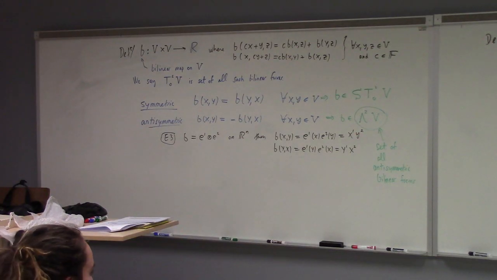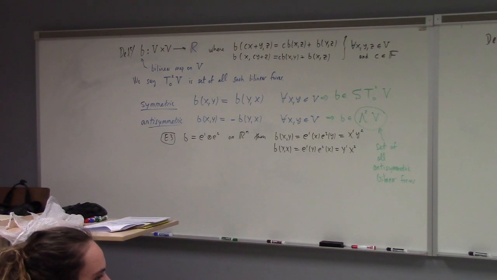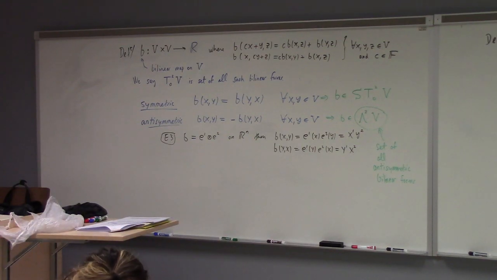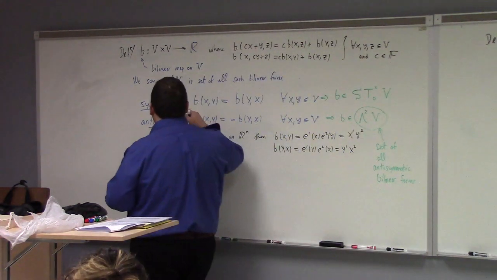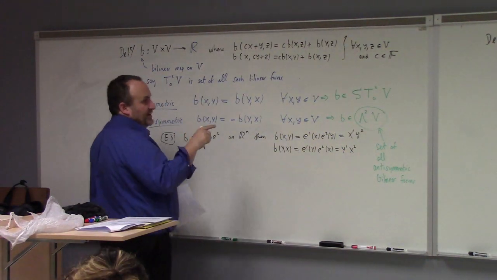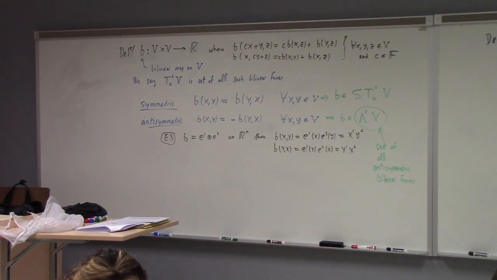The bilinear map takes in pairs of vectors. This takes in pairs of dual vectors. See the difference? That's what flips them. Yeah, that's why I flipped, instead of having, man, I need to get glasses. Here I had the 0 down and the 2 up. There I had the 2 down and the 0 up. All right.